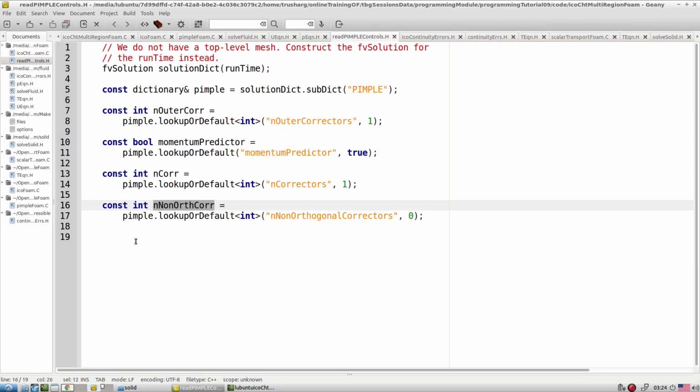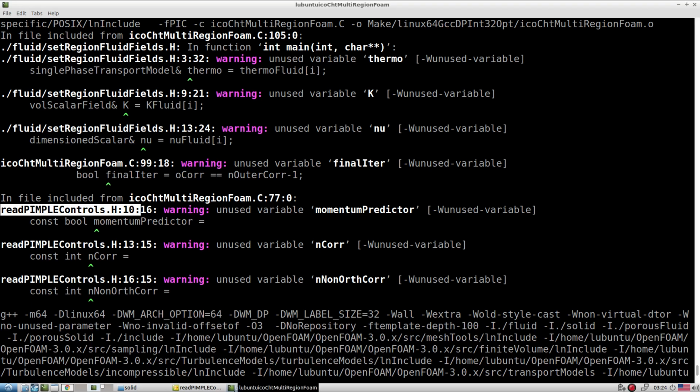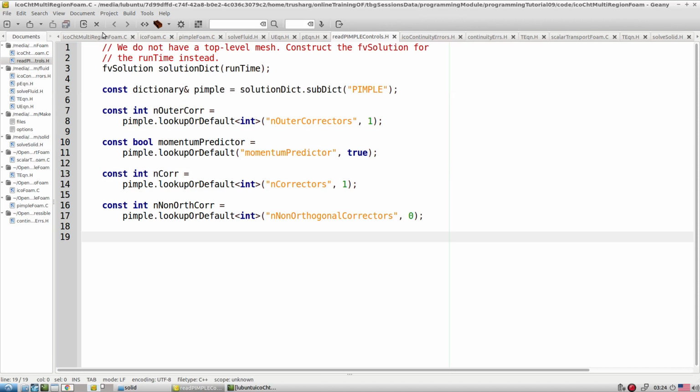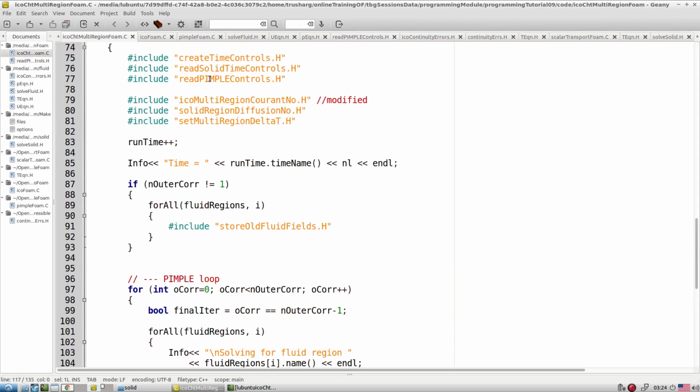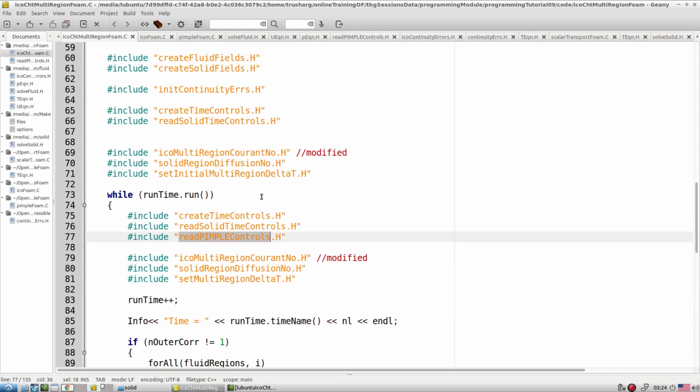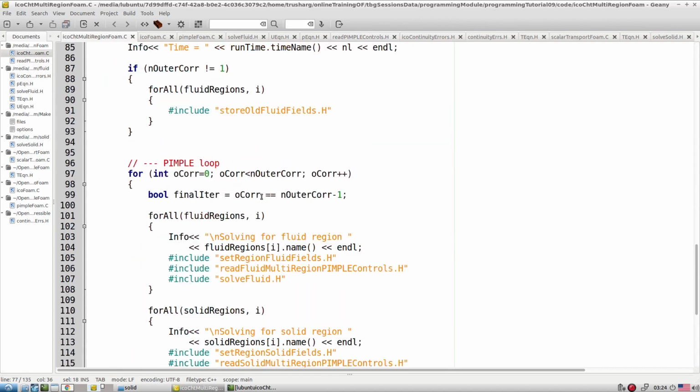Read pimple dictionary, we are reading what is unused. It says from line number 77, read pimple control. We have read pimple control, then read fluid multi-region pimple control.